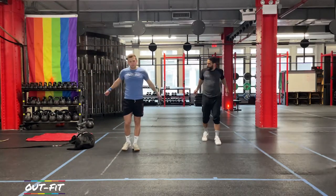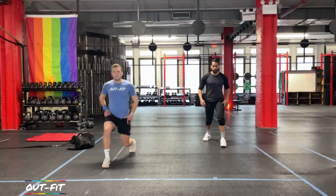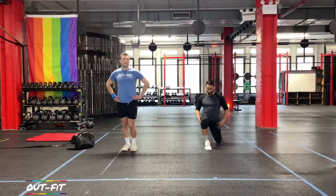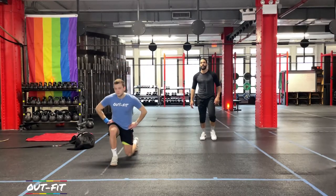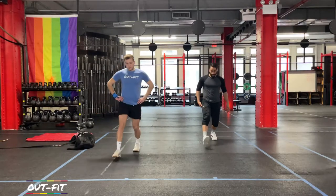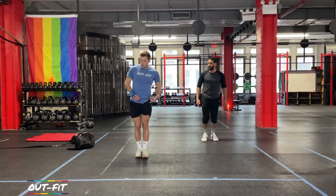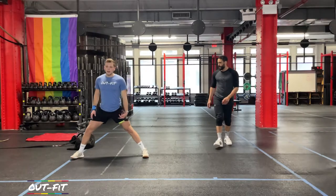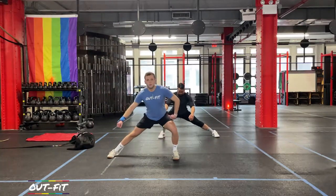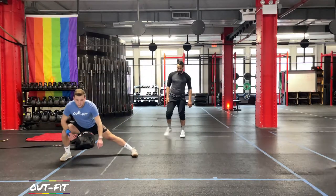We're gonna go back to the legs — let's do some lunges this time. Nice big step forward, back into the floor, opposite feet, let's switch it up. Our body is moving today. Let's stick with lunges and get a couple nice big side lunges — this is a stretch and movement. Big step to the right, right heel on the floor, sit on down, come right back to the middle. Big step to the left, left heel on the floor, sitting on down. Feel your hip stretch out at the bottom.